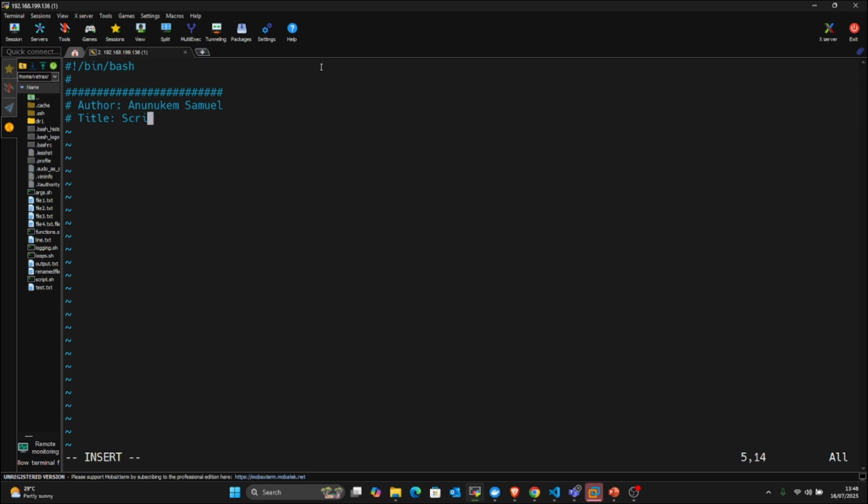So: script to show the health status of the virtual machine. I can also add a version. Let's call this version 1.0.